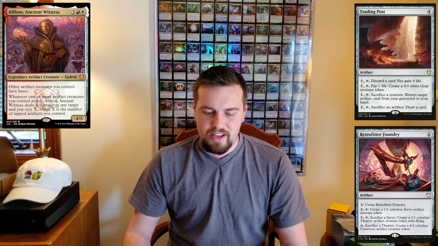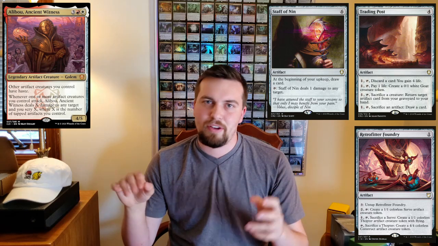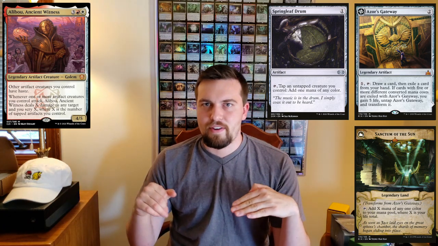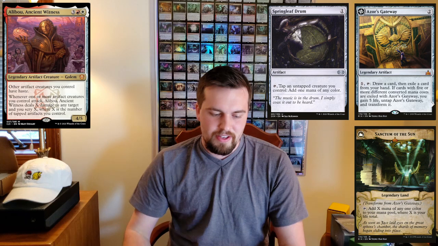Trading Post can be pretty fun. Same thing with Retrofitter Foundry. Staff of Nin, just card draw and an additional pinger, and you're doing a lot of direct damage, so that seems pretty on theme. Azor's Gateway is a really cool card draw engine, and Springleaf Drum seems like a great ramp card in this deck, because if you tap an artifact creature in Springleaf Drum to make mana, that's 2 artifacts being tapped, which is a win-win.